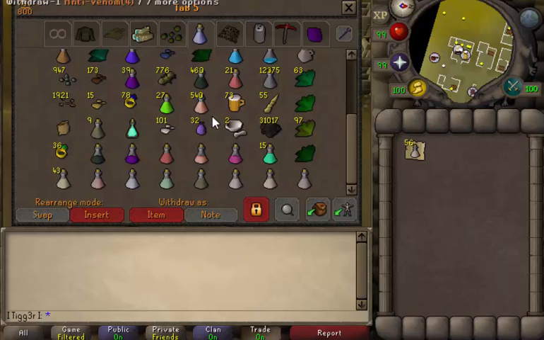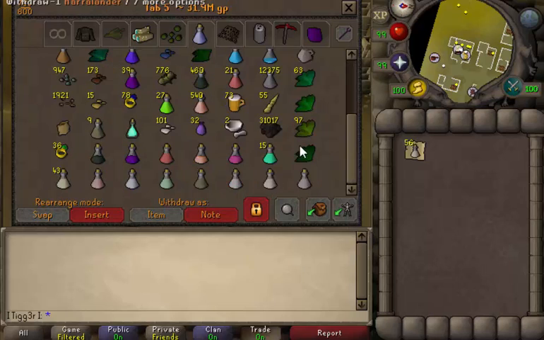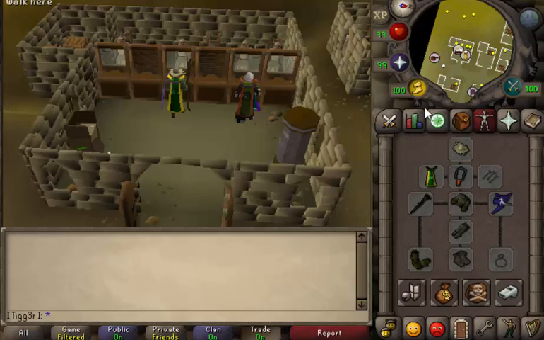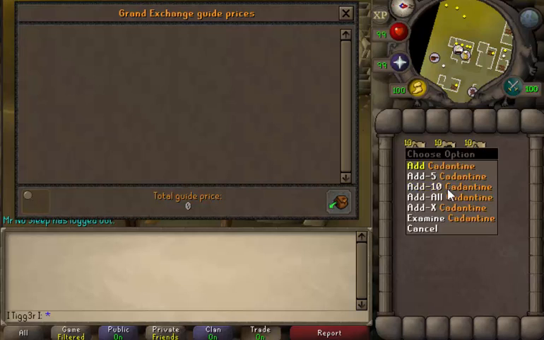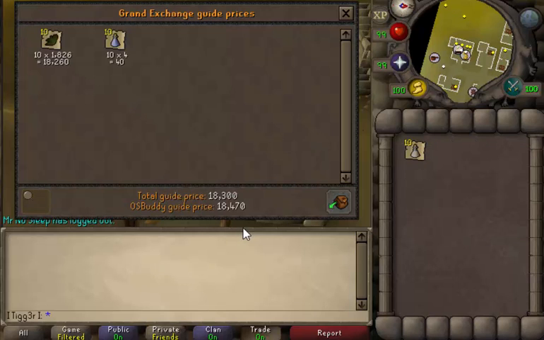So now let's go ahead and figure out how much. Do I have 56 herbs? I don't. So let's take out 10 of these and 10 Cadentines to see the price difference. Actually, let's grab some vials too, just to make it completely accurate. All right, throw that in there. So for 10 of these, we're looking at 18,470, and for 10 of these, you're making about 2,200 per 10 of them.